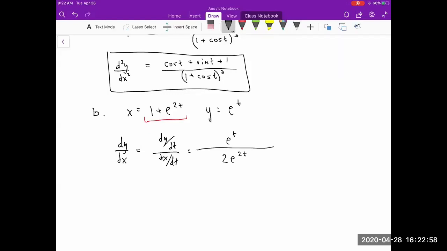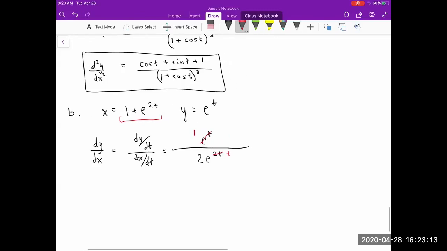Basically, you can cancel out by subtracting powers, and what you end up with is the bottom power is 1t less, because we're subtracting t from the power. Another way of seeing it is that the numerator is 1 times e to the t, the denominator is 2 times e to the 2t, which is e to the t times e to the t. So we get a cancellation of e to the t's, and we're left with 1 over 2e to the t. It's a different way of viewing that. There we go.